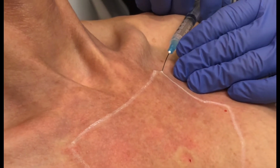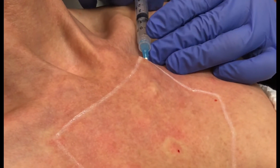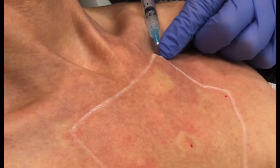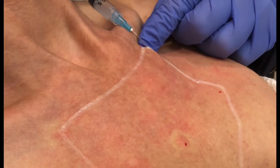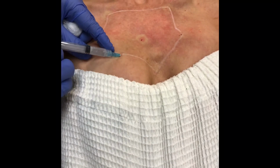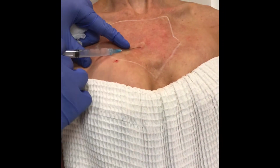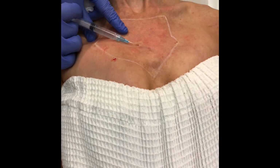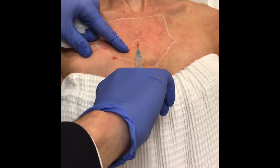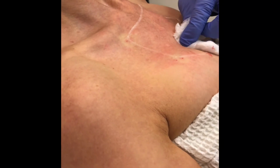We blend in actually lidocaine to add to comfort when we are delivering the Sculptra. Sculptra is actually mixed with sterile water, which makes it really easy to spread around very nicely. Okay, and that's all of the Sculptra.